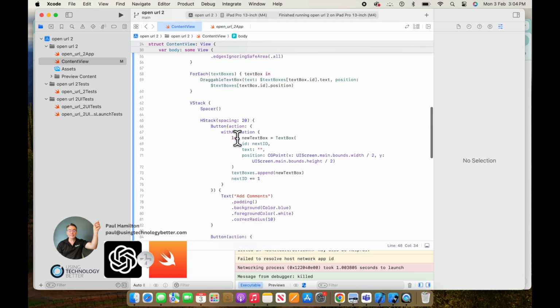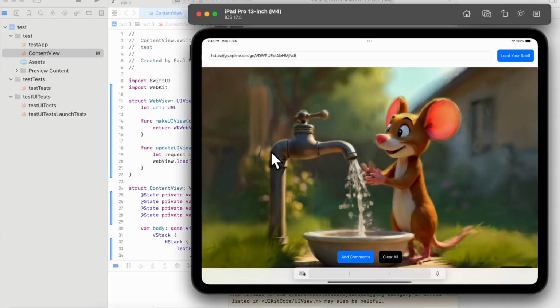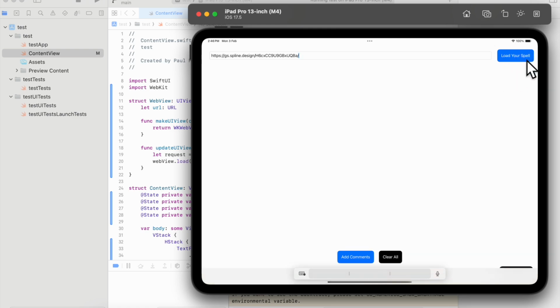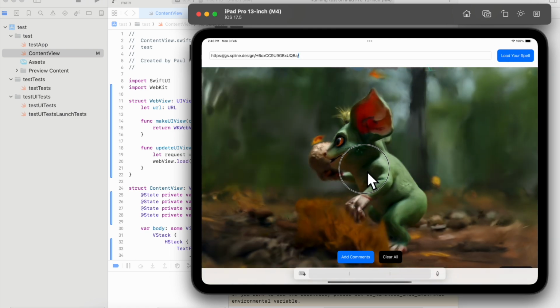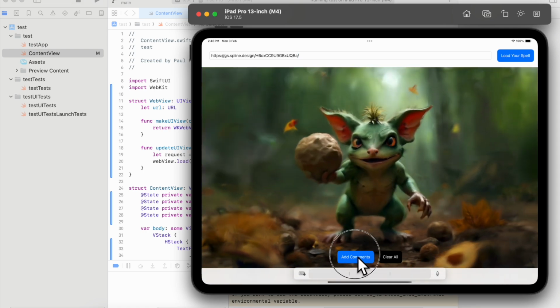I can change the color of the background. I can change those colors of the buttons, and I can do that beautifully without actually relying on ChatGPT now because it's kind of built out that base, that fundamental app for me. So I thought I'd share that with you. ChatGPT communicates and works beautifully with Swift in regard to the language itself and the number of errors that you don't get, which I think is great. And it's a fantastic way if you're brand new to Xcode and Swift and you really want to get started.